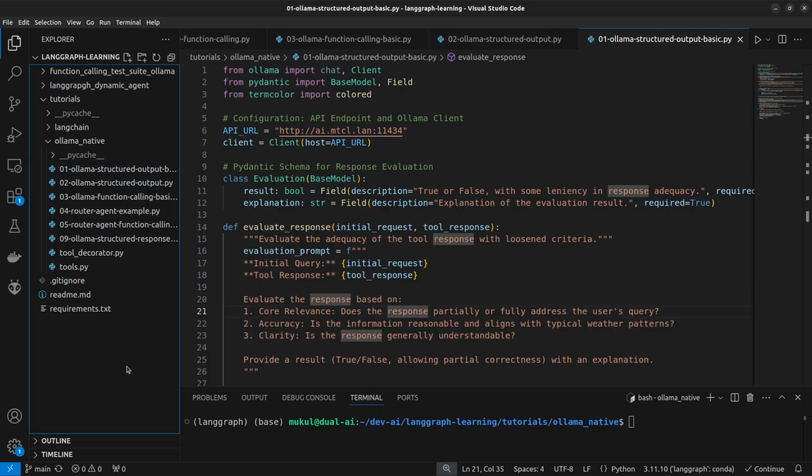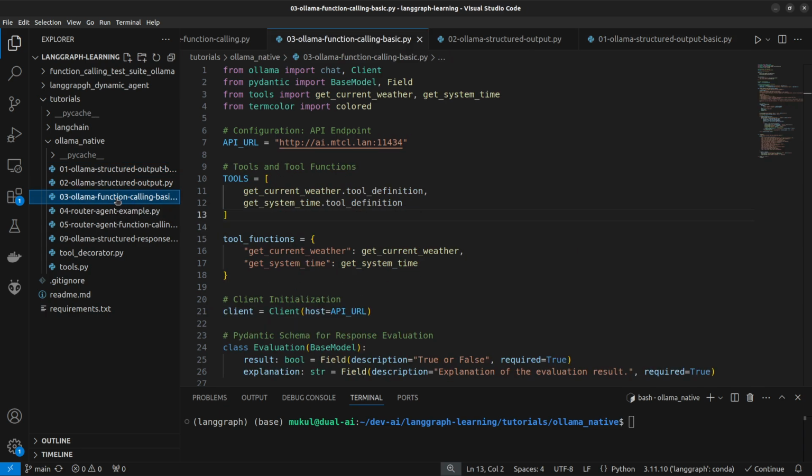So Ollama recently came out with a structured response. I'll talk about some of the programmatic details over here about structured response, and I will also talk about the situation where we will use the structured response. So let me first demo to you what is actually the issue that we are facing over here, right?